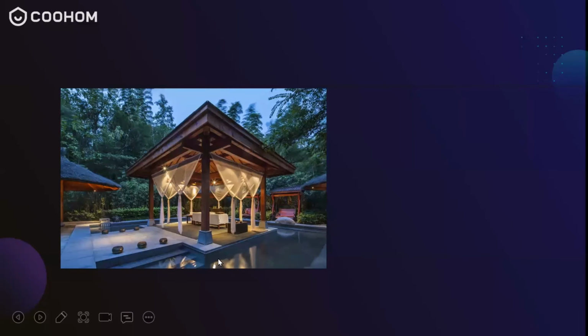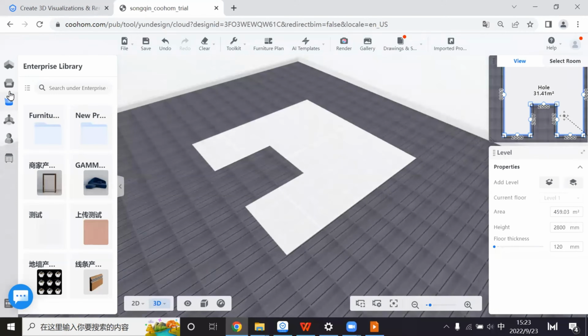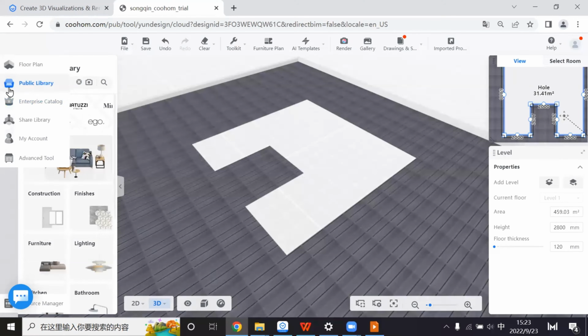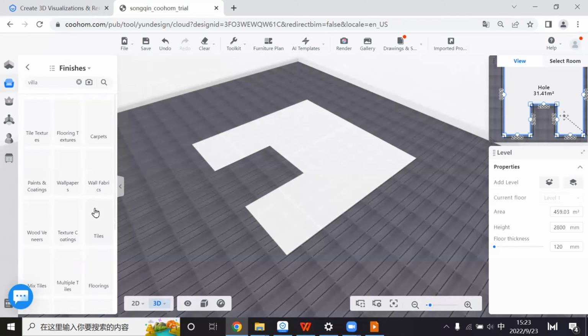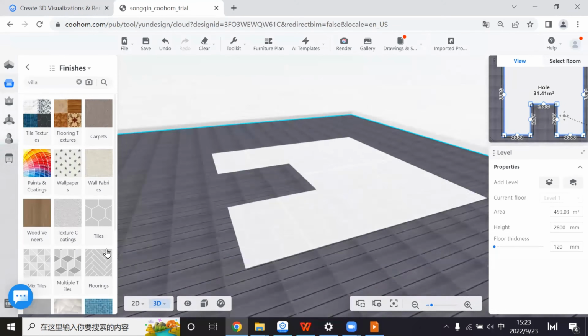Okay, so first here you can see we have a stage drawing. We have the very basic area. If you don't want to tackle the material beforehand, you can do it later, or you can pre-do this. For example, from the public library, you can find some tiles or other finishes for the floor.